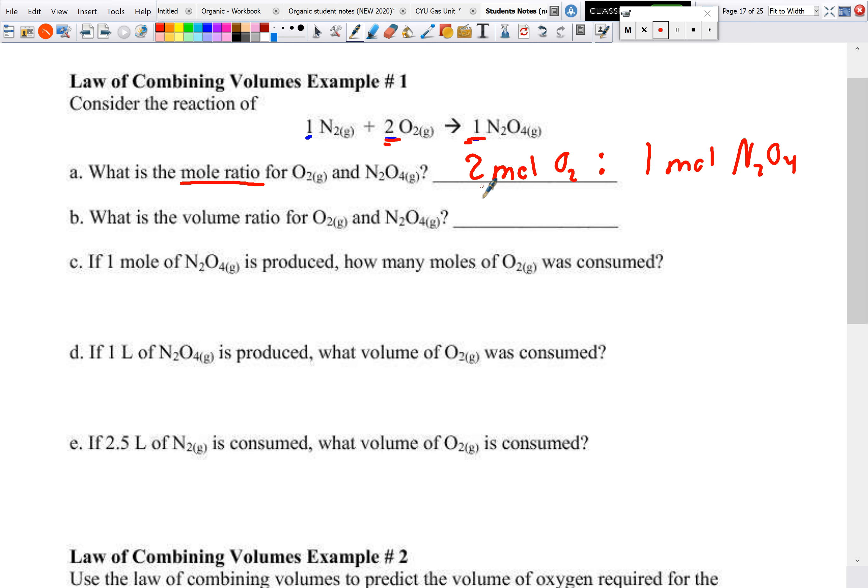Now, you notice this ratio, we've kind of touched up on this again when we did conversion factors that we have ratios to relate things. So this is where we're kind of going with this, that we're creating a ratio so we convert two different units. Now for this one here, where we have two moles, we can also even say or make that assumption that if these are in their same temperature and pressure and everything like that, we have same number moles, and they're going to have the same volumes. So the volume, for example, instead of same moles, we can say there's probably liters. So there's two liters of O2 for every one liter of N2O4. Now, how this is going to work is that we can use these ratios that we just completed to solve practical problems.